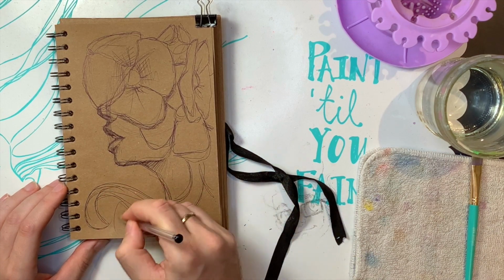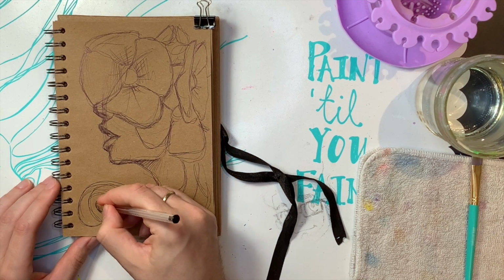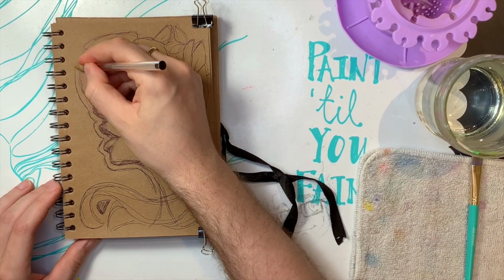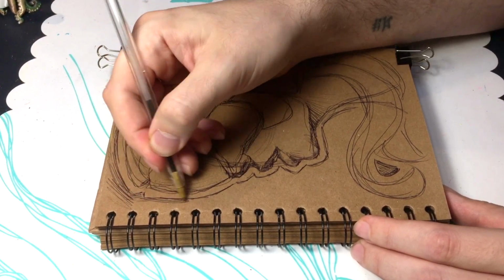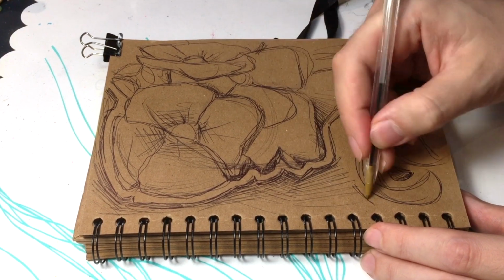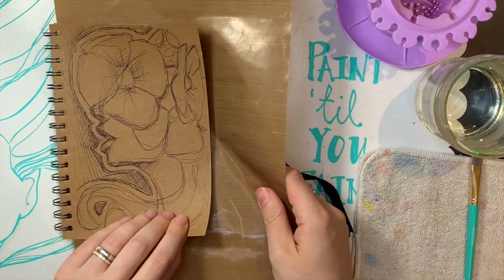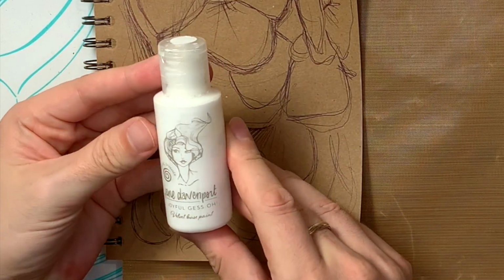Again, you can always paint over and make it completely different later on, but I'm pretty sure I stick to it pretty good. And then I'm creating an outline, so later on I'm going to paint a white border around her. So right now I'm drawing a darker border for the background, which I don't want to put much thought into. So we're just gonna make it nice and dark and sketchy. And then I'm gonna pull out this Jane Davenport thing, and that's a milky white Joyful Gesso. It's not opaque.